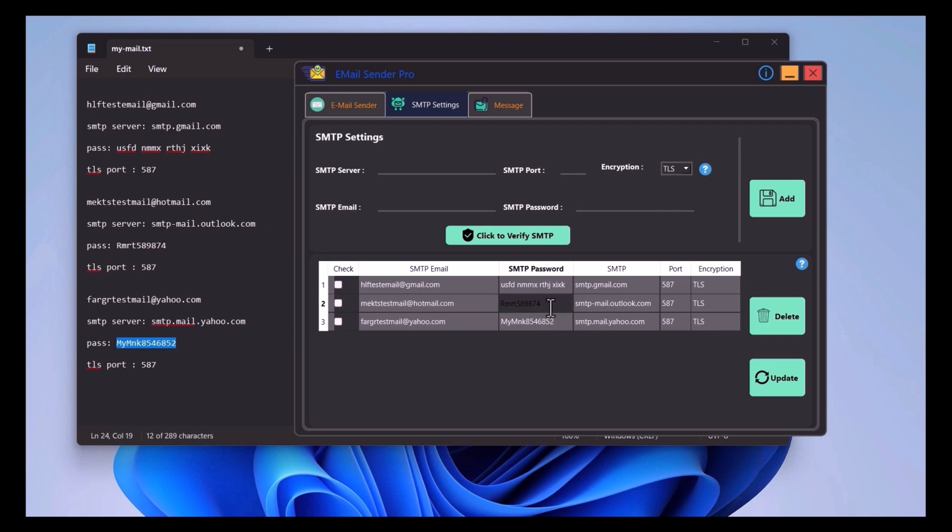It is very easy to edit the information we have added. Just double-click on the data you want to edit and make the desired change. If you want the changes you have made to be saved in the database, click the Update button again.